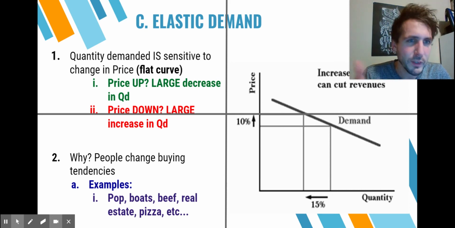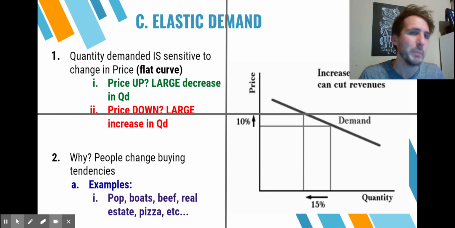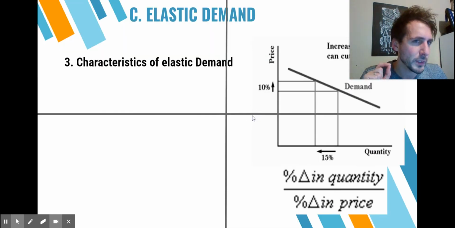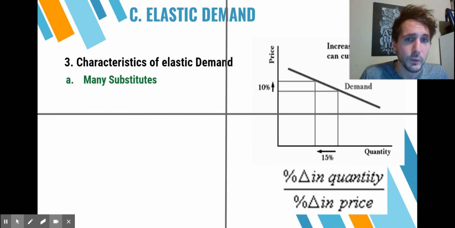Real estate, very sensitive to price, a huge portion of your income. One of the biggest purchases you're going to make. You're going to wait for that change in price. Pizza, etc. So, what do all these seemingly unrelated products have in common? Here are your characteristics of elastic demand goods. First, there are many substitutes. I can afford to shop around for prices because I don't need that exact product. I can get a variety of products, and really it doesn't matter.